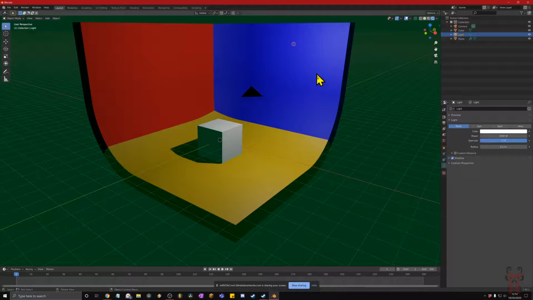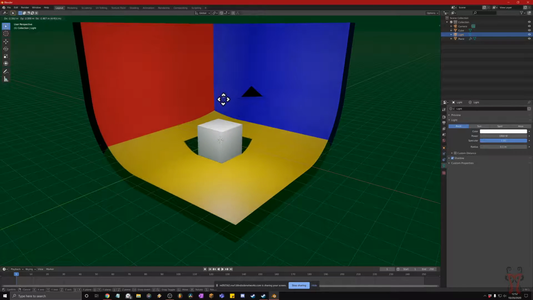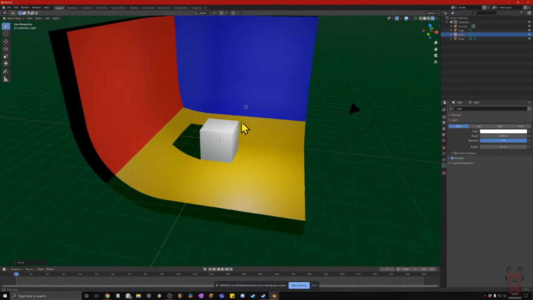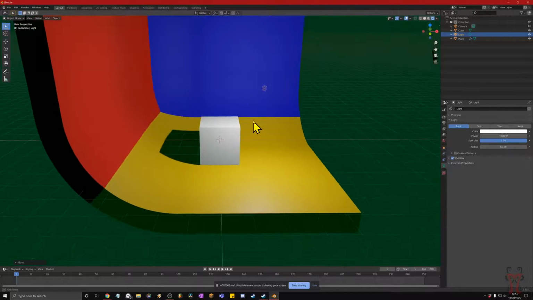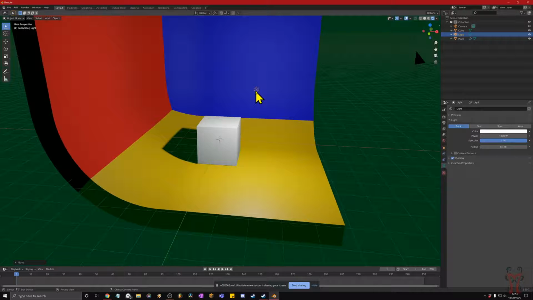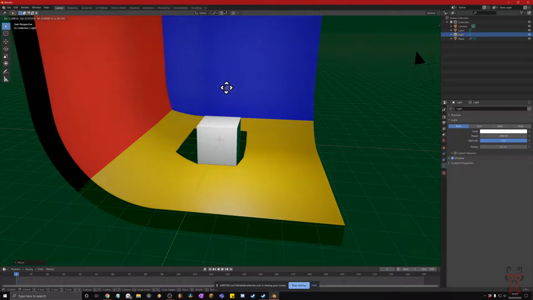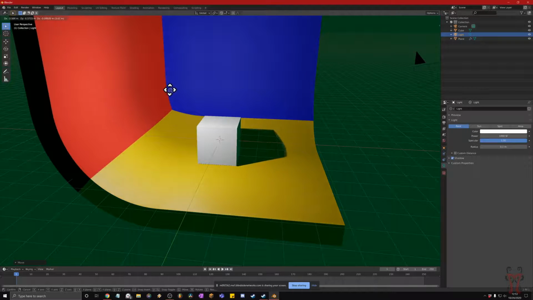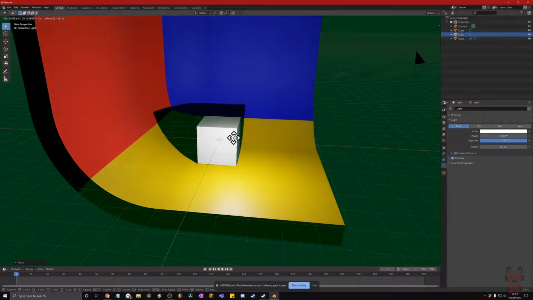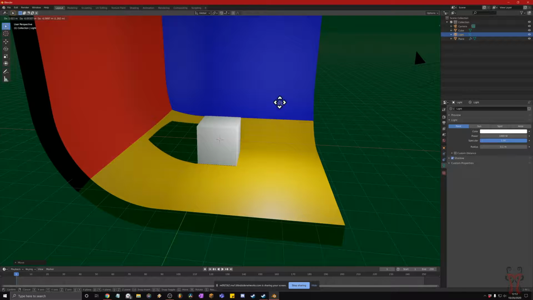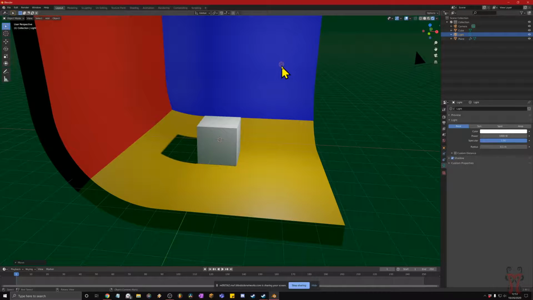I'm going to go into render view here, and I'm going to move this light. I'm going to press G and just move it down kind of above my cube here. All right, there we go. Right now I have a point light, and you can see that it just emits light in every direction. If I move it over here, you can see that the shadows move from the cube, projected from the other side of the light that I'm moving, and it just projects in all directions.